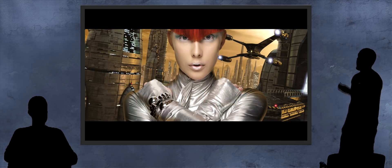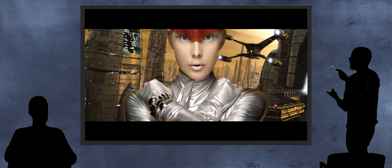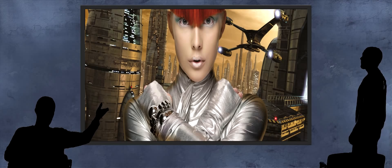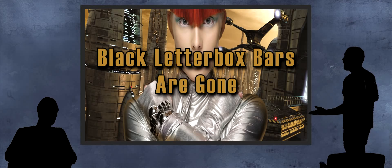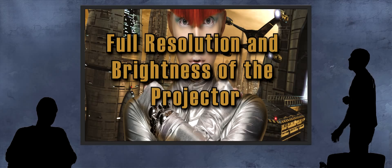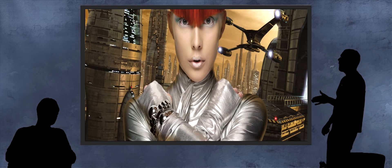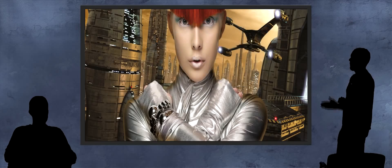Not only that, but 25% of the projector's light output is also being blocked by those same black bars. Well, not really a rip-off, because ultrawide lens systems from Panamorph allow you to get all that performance back. Here's how it works. First, you engage the vertical stretch aspect mode of your projector — Panamorph can help you out here. Okay, the black bars are gone, but now the picture looks funny. Yes — the image is now too tall and skinny, but two important things are happening: the black bars are gone, and we are now utilizing the full resolution and brightness out of your projector. But here's where the Panamorph lens does its magic. When the lens is placed in front of the projector, it restores proper image geometry while delivering the full performance of your projector.